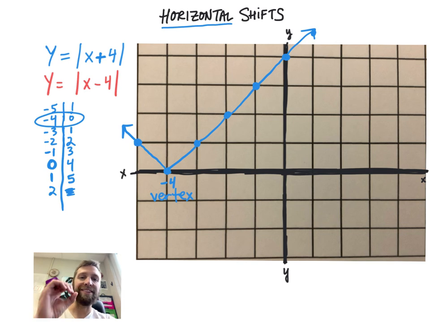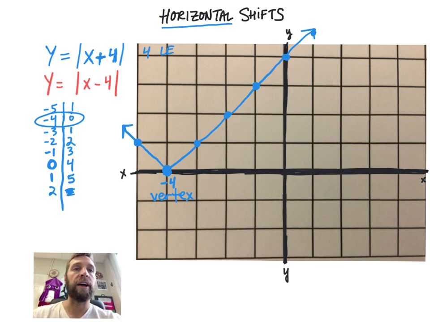So almost trying to get to 0. I love the phrase, think 0. I use it for all of Algebra 2. If you have any group, absolute value, parentheses, a square root symbol, try to get that to 0, and it's going to tell you a key point. So if we look at this blue equation, x plus 4, how do we get that to 0? Negative 4, plugging it in, would get us to 0, and boom, that is our key point. There's the vertex.